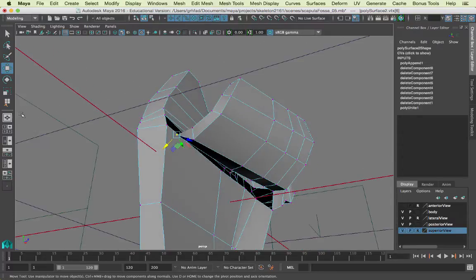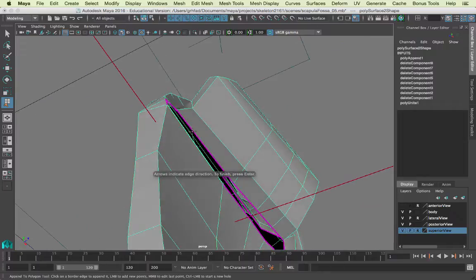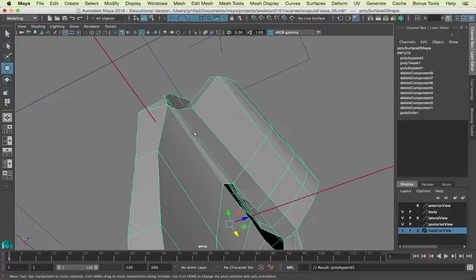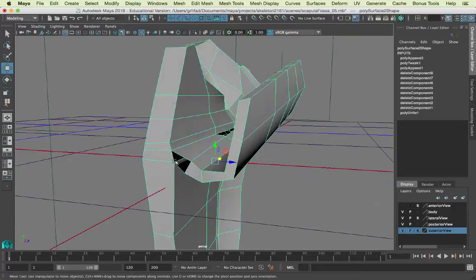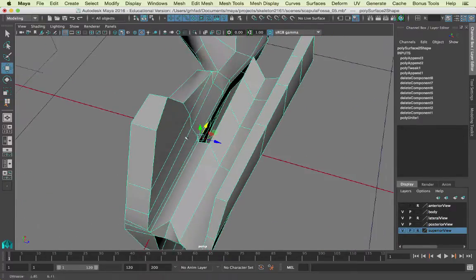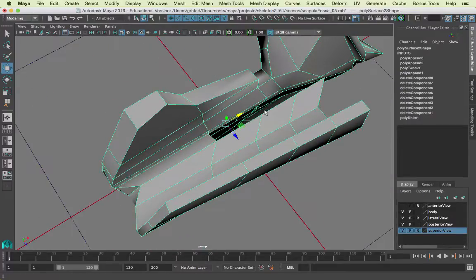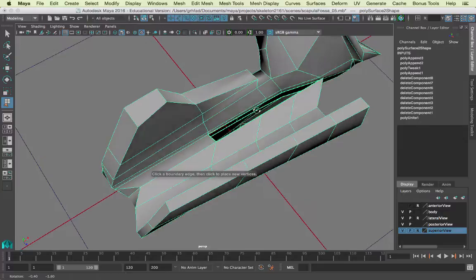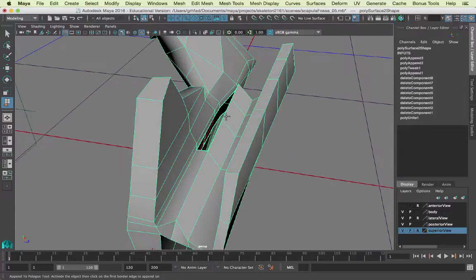Okay, so let's see how that works out. Again, Append to Polygon, I'll click here the complement, say return, and now I've got the letter G will give me the same tool I just used. So in this case, that's the Append to Polygon, return. So if you find the bridge isn't working, you can just work your way through a series of edges this way. And generally this will work easier.